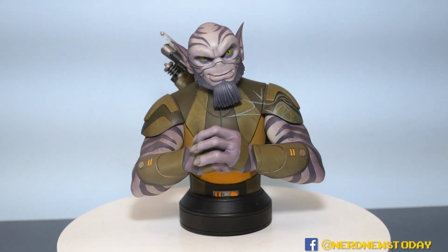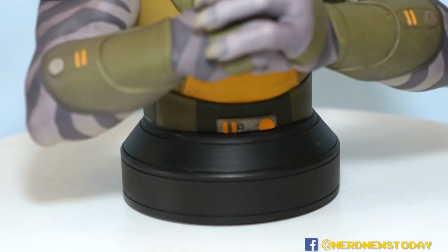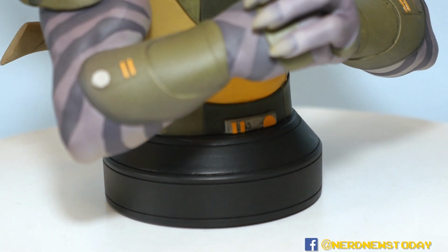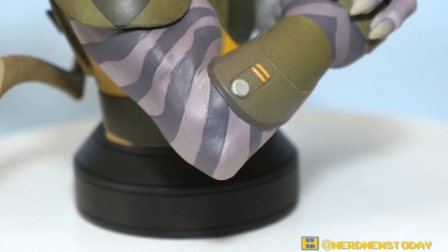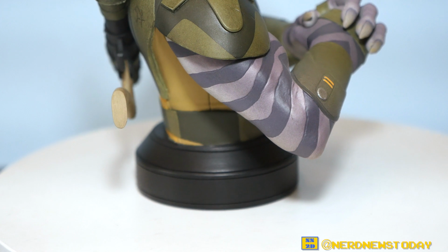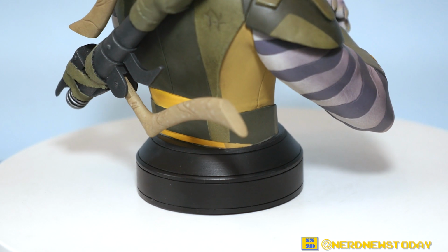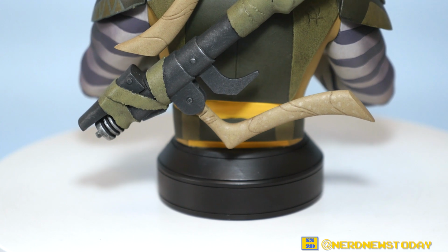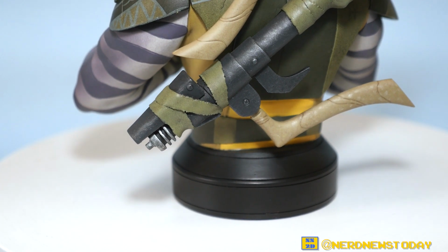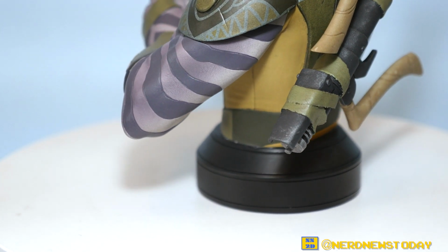One thing I do want to talk about real quickly is the base. Why? Because it's boring. All these bases with the Star Wars pieces tend to be the exact same thing, and that's the hockey puck, I like to call it. There's nothing really special or fancy or detailed about that at all. It is literally what you're seeing. It is a hockey puck. I call it that for a reason. So you can see here again, there's nothing to talk about with it, but that's what they are. It's essentially just there to be uniform with the rest of the statues in the series. It does nothing for it. It neither helps it nor hinders it, really. It's just keeping him standing up steady, and really at the end of the day, that's what matters.